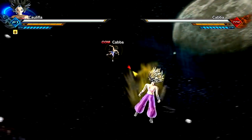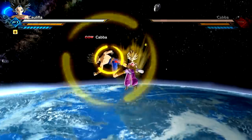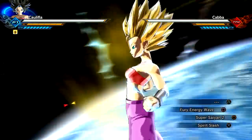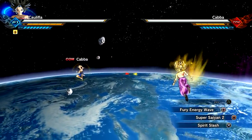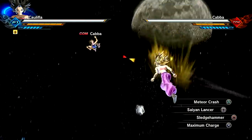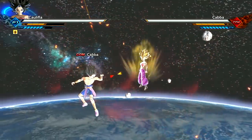Ooh, okay, Caulifla. I wish that her little icon up there changed, but yeah, she got that Super Saiyan 2 going on. Look at that. Look at that hair. Everything looking good as hell. Ready for it? Very nice. We lost our muscle definition. We looking kind of soft. Ooh, okay. All right, I feel it. All right, one more of these. Beauty. An absolute beauty. Yes.